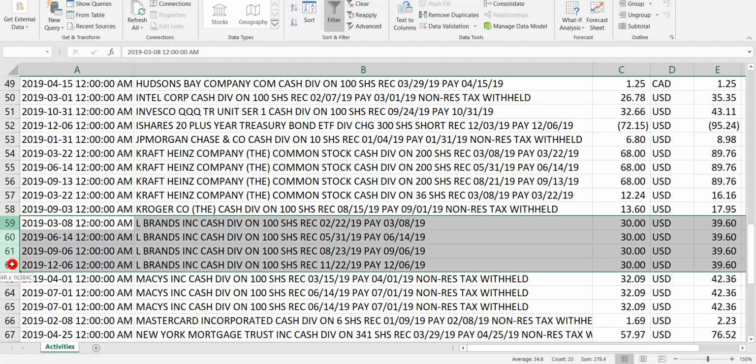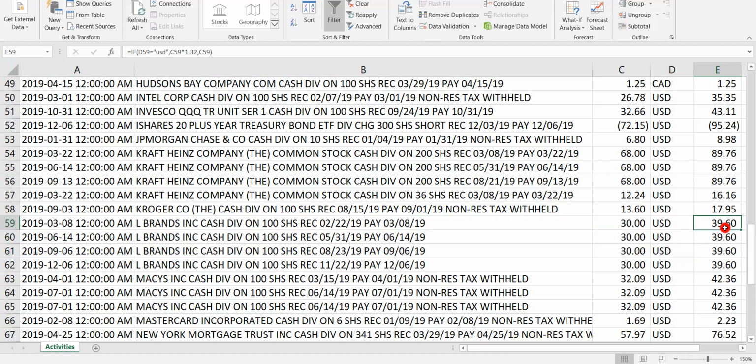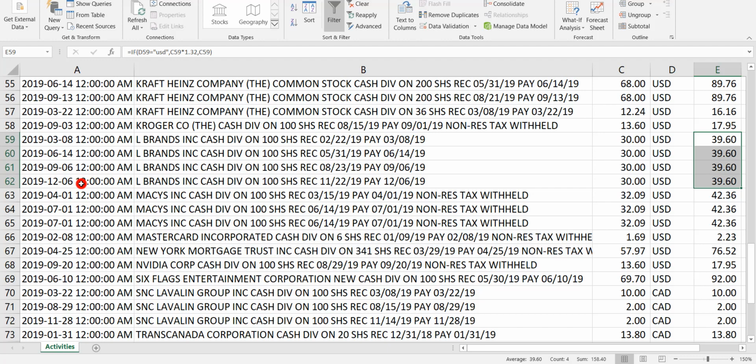L Brands is a covered call trade. I still own it in my RSP, and pretty good actually. I've been collecting dividends every 3 months. Right now, I've collected $158 in dividends just by holding on to the stock. I'm down on the stock actually. I bought it at 26. It's trading at around 20, but I sell call premiums against it every month as much as I can. And as you can see here, I've been collecting dividends from it every 3 months.